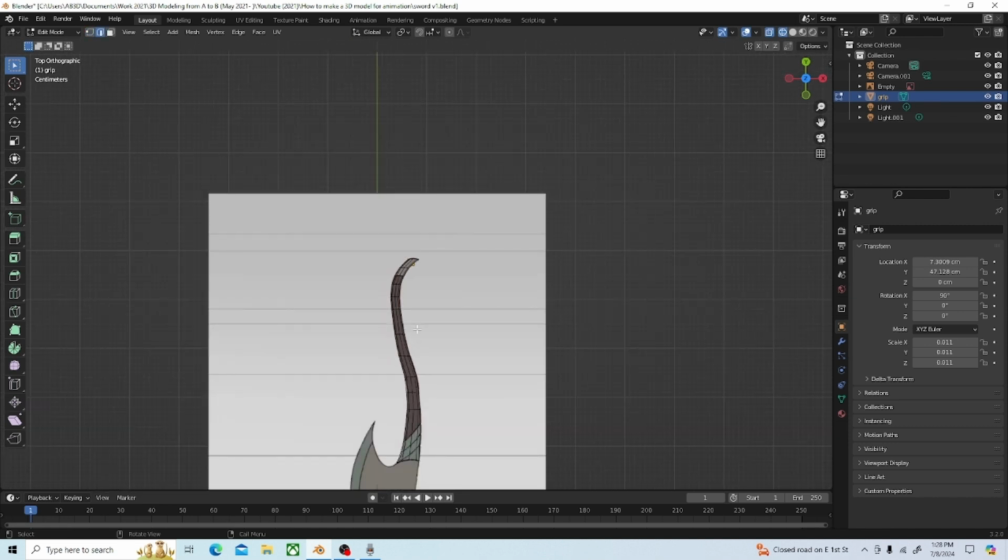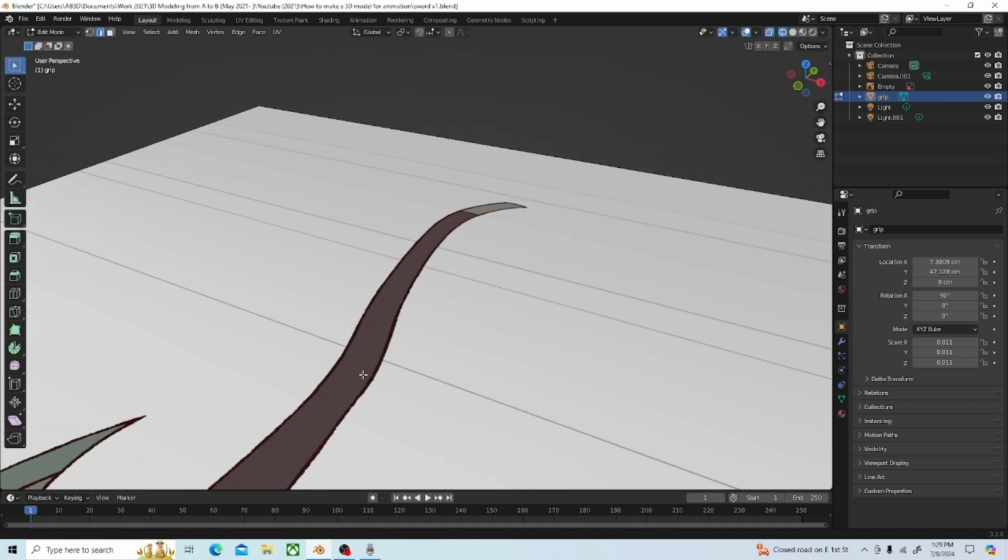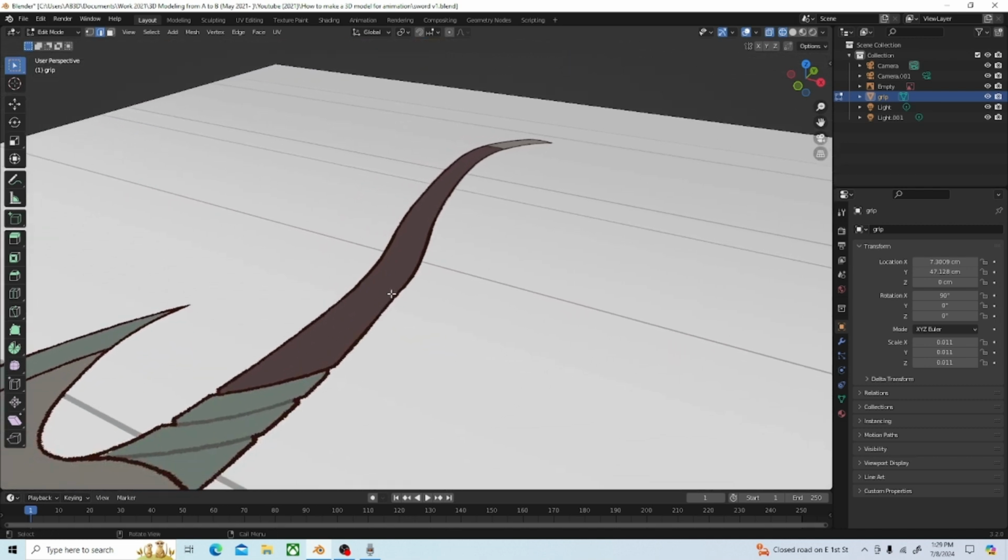So now I'm going to press 2 for face mode, and I'm going to select these faces right here. And select these right here. So again, only one reference is being used. And when I'm looking at this grip, I know a lot of swords tend to have a leather part around the grip. And so I'm guessing that this part right here is a separate part. And when I say separate, not separate as in this is 1 part, 2 part, 3 part, but separate as in technically there's 1 part here, but then there's a leather part outside of it.